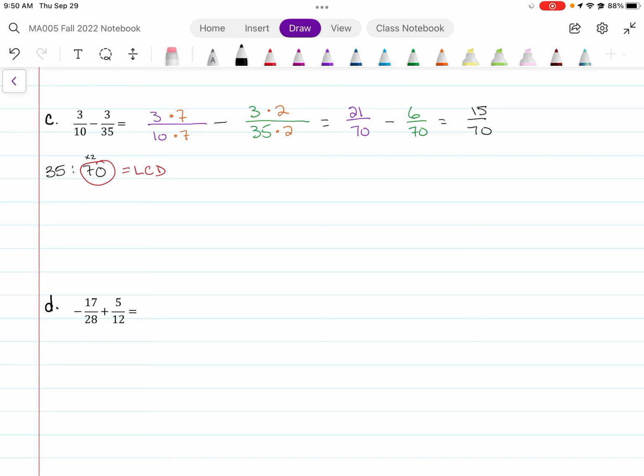reduced. So let's reduce this. So I see that 15 is made up of 5 and so is 70. So I'm going to have 5 times 3 on the top and 5 times what? Well, you might need to use a calculator. 70 divided by 5 is 14. All right, so now hopefully you see that the 5s then divide out to make 1 or cancel, whatever you want to think of there, and we get 3/14 as our final answer.